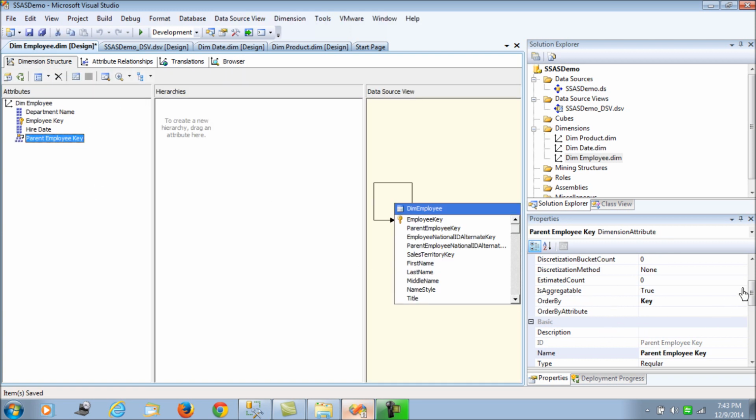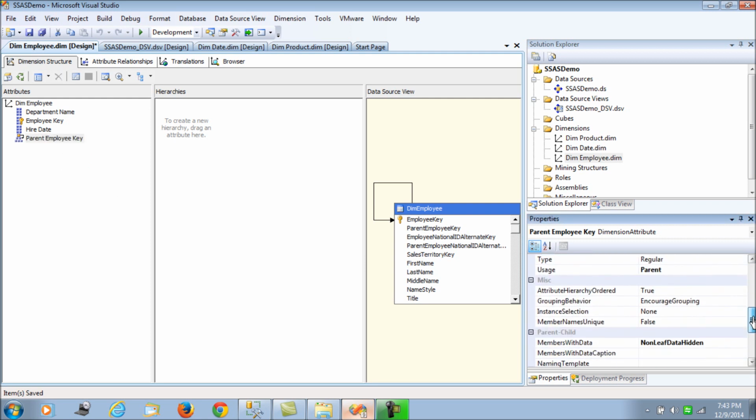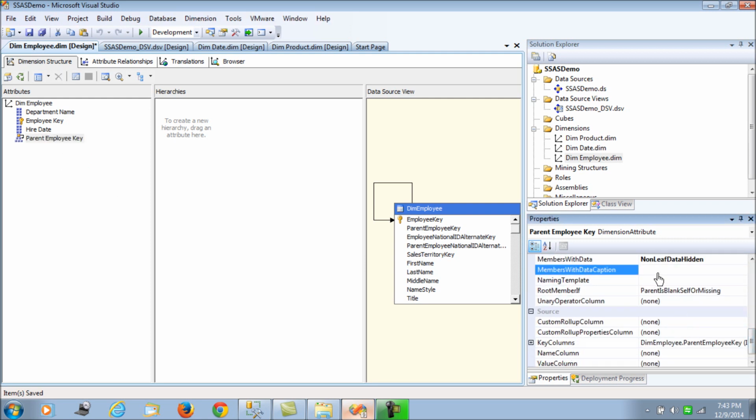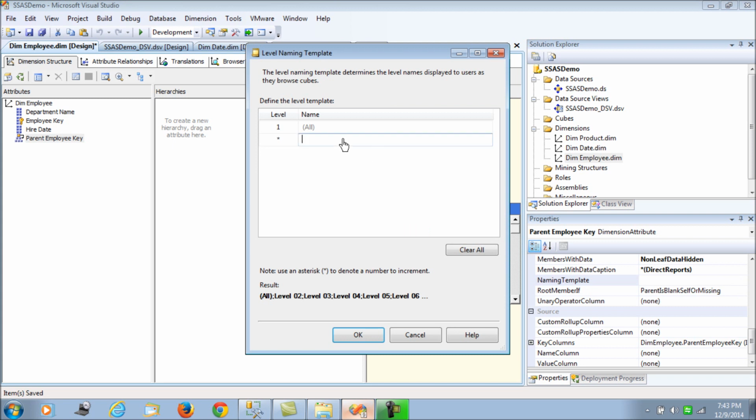So how do we do that? To achieve that, let's go with it, and then we can also add a naming template at various levels. So let's say CEO, manager, engineer, staff.